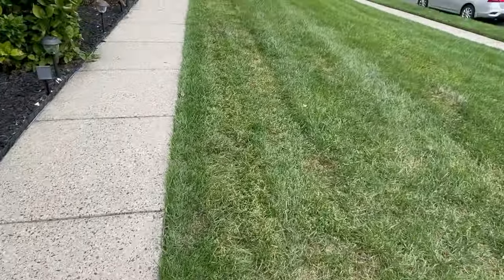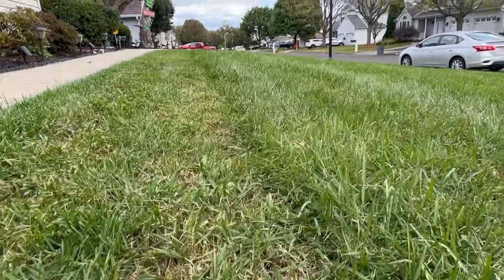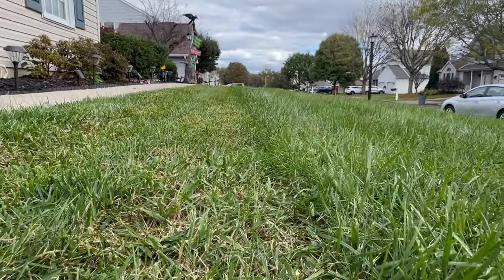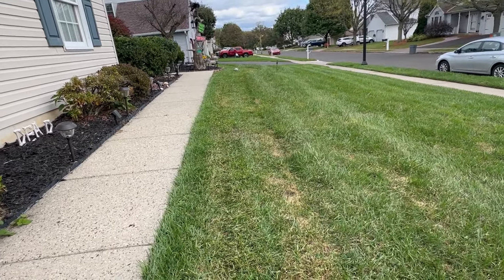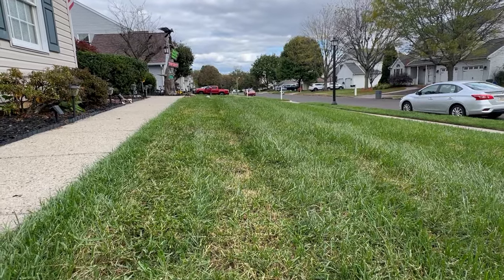All right, let's just show you how short it went, and that's on 4. I don't know if you could see that. A good shot there, but you can actually see down where it didn't look thick on the right, but now it's nice and short on the left.